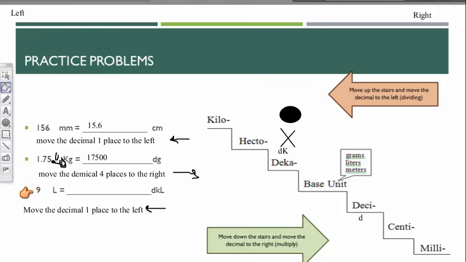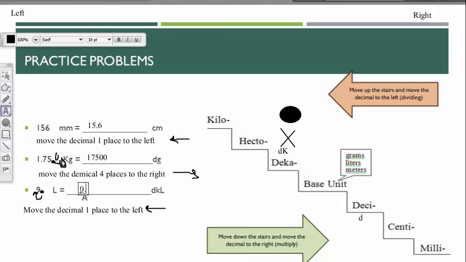So I'm going to move this over. Now remember where our invisible decimal is. Our invisible decimal for 9 is right at the end, just like our 156 that we did not too long ago. Okay, there's my invisible decimal, and I'm going to go one place to the left. So I got to go right in front of the 9 is where it's going to move. So I'll put my little pencil so you can see, there it goes. So my answer is going to be 0.9. So let's check it. Okay, the decimal was behind the 9, and I moved it one place to the left. Boop. Goes right in front of the 9, 0.9.